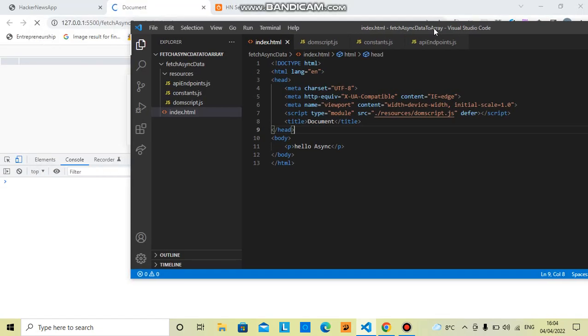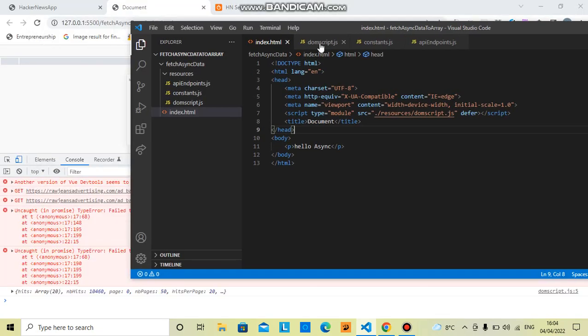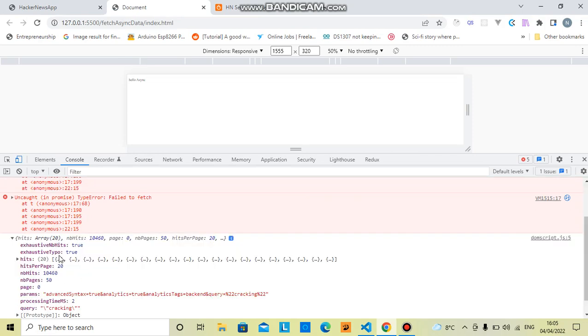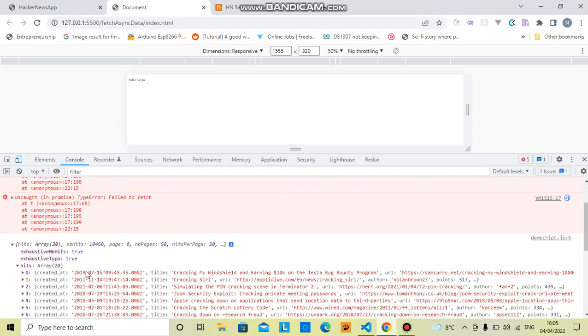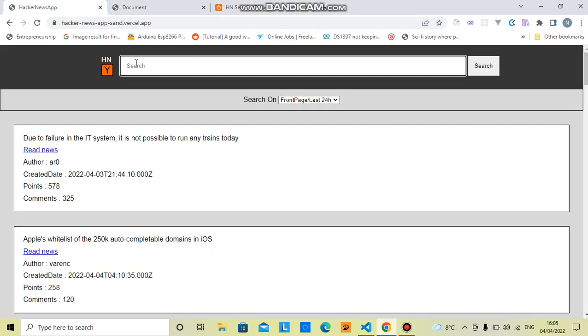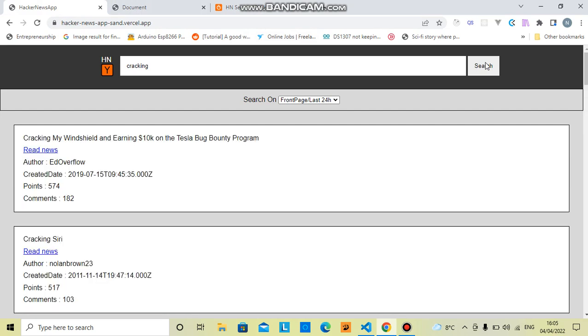Okay, good. So our data here has been fetched. You can see the information, cracking my windshield. Let's see then the actual app. Okay, so the same data.